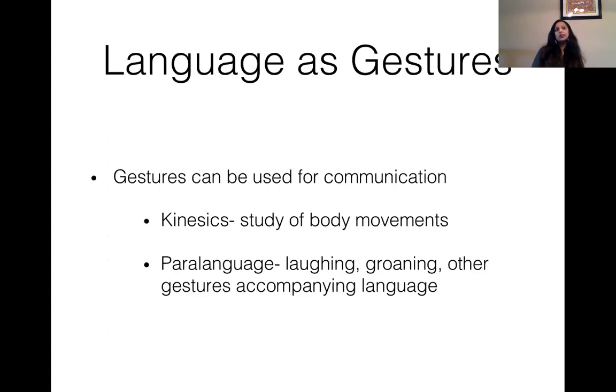Language as gesture. So this is a very new and upcoming field of linguistics. A lot of work is being done with respect to gestural communication. The two areas that I have talked about here are kinesics, the study of body movements, as well as paralanguage. That's basically all the gestures accompanying language. So what expression do I have on my face, right? That can communicate a lot about whether I'm actually enjoying doing something. So am I laughing? Am I frowning? Am I using my hands to gesture as I talk along?